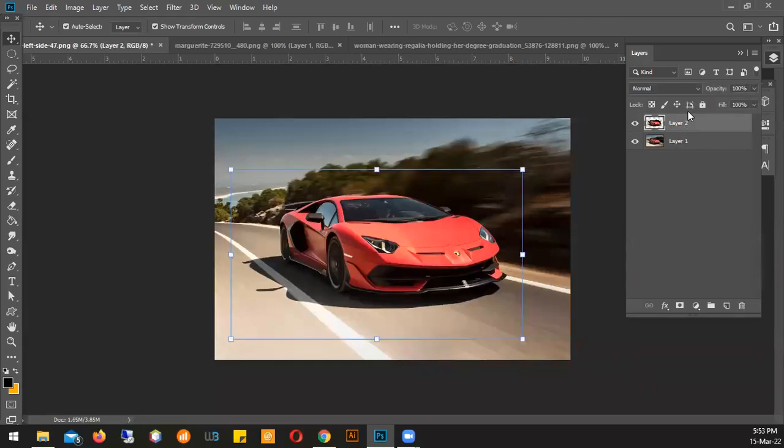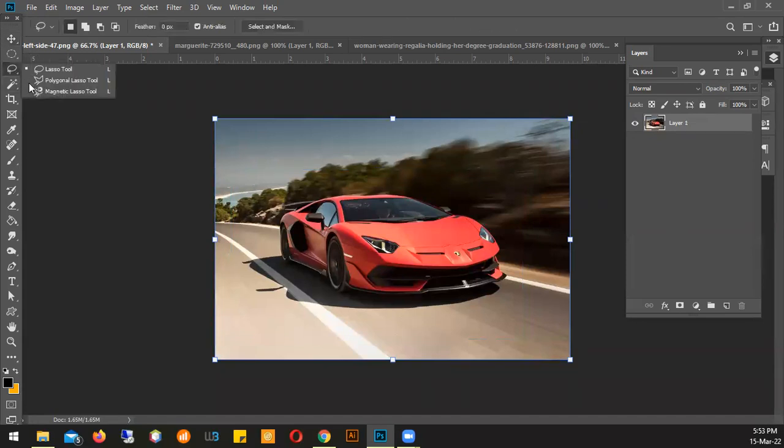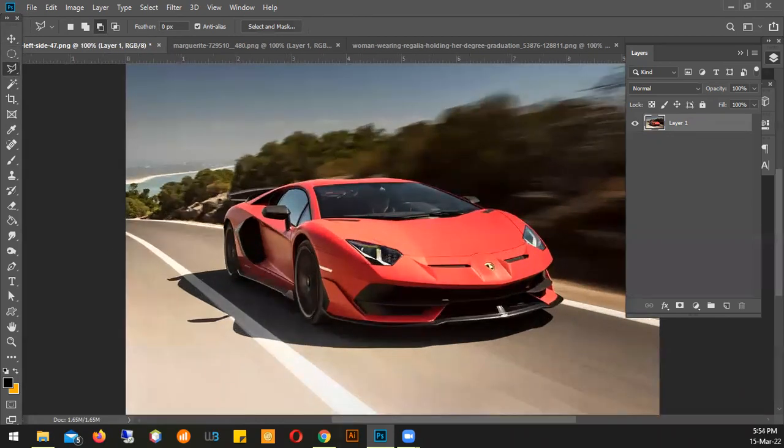My favorite one of the lasso tools, just drop that there, and the one that would probably get you some of the cleanest selections, but with the most manual labor, is the Polygonal Lasso tool, right? Now, the Polygonal Lasso tool is, as the name implies, used to select polygons, right? But you can use it to select almost any shape. So looking at this image of the car that I have here, we're going to try to isolate that car or the object using our Polygonal Lasso tool.